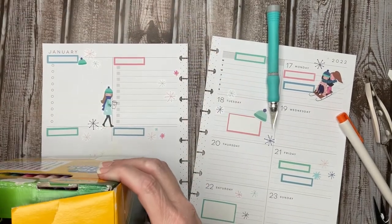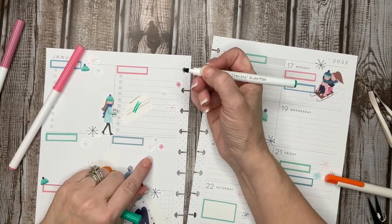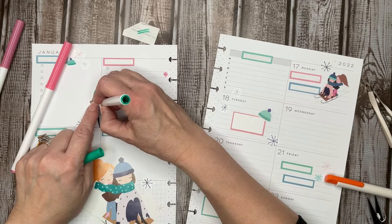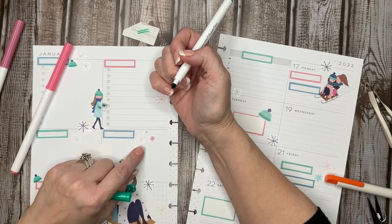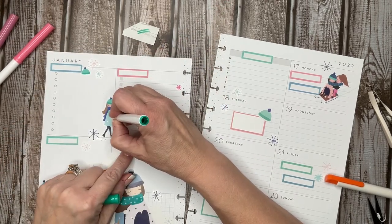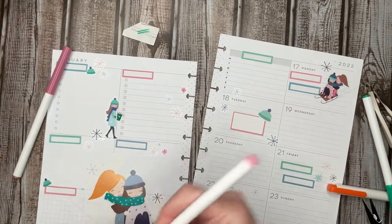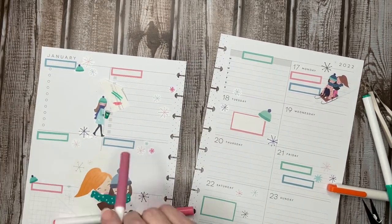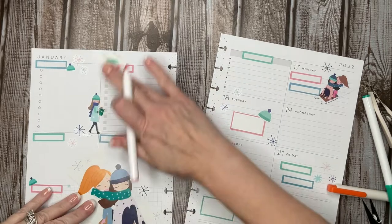I need to get my color, these are my color markers. I'm gonna use the back of this just to see if this is the color green. Yeah, you know, that'll work. Oh, I say it'll work, but when it goes on that paper, it's darker. Oh, well, it kind of is right there in her hat, so we're just going to go with it. And then, got this pink. Oh yeah, no, that is so off. We'll put that one back and we will go with this one.